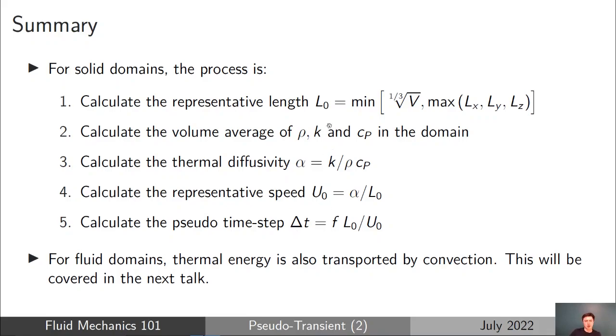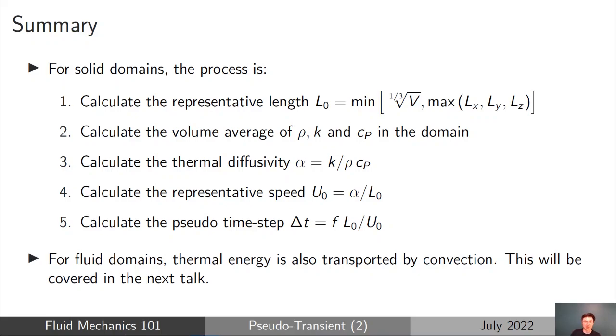And you'll notice that all of this can actually be done automatically. There's no need for user input. The user doesn't need to specify a value of, say, 0.3 or 0.7, which is what we did for relaxation. This process can all be done automatically by the CFD code, and as it captures the physical properties of the domain, it's more likely to give a balance between stability and speed that we need for getting a really efficient steady state calculation. Now, all of this was just done for solid domains.